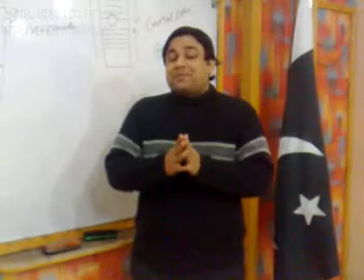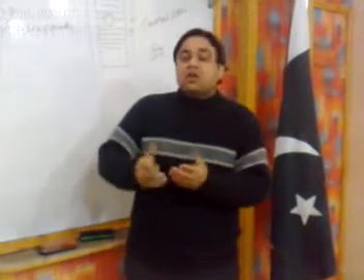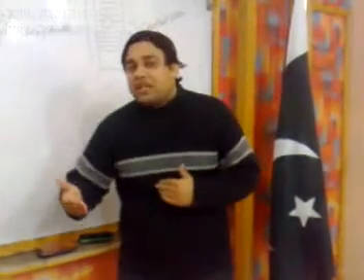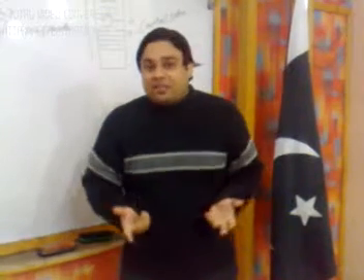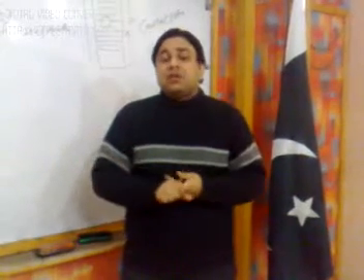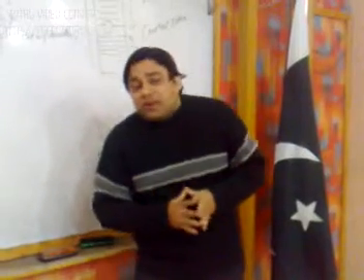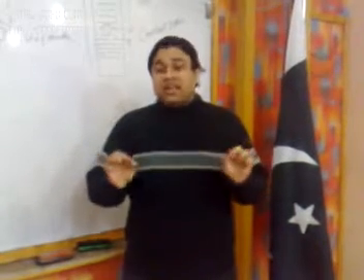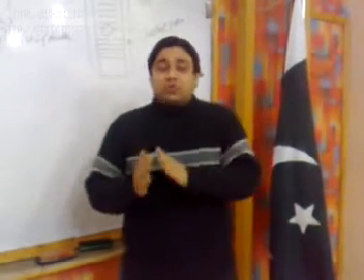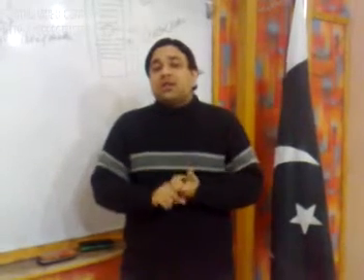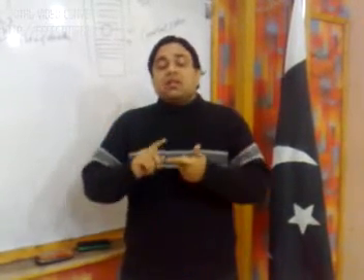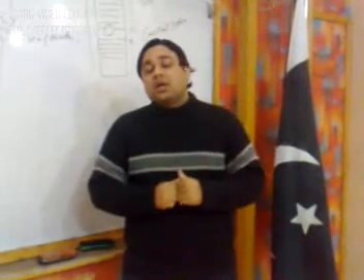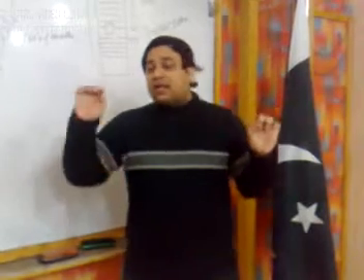So on the IELTS writing subtest, you have to follow the directions given by the examiner. If you go out of the circle of the directions, you are a flop writer, remember. You might be given a band, but not a greater band, as much as you follow the directions. If you follow the directions, there are great chances that you can get a very good band. IELTS writing has two main tasks. Completely, it's a 60-minute test, and these 60 minutes are divided into two tasks, task 1 and task 2.